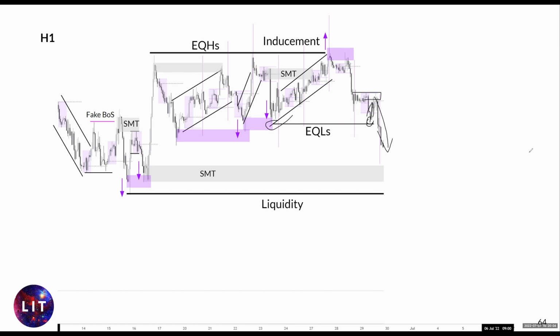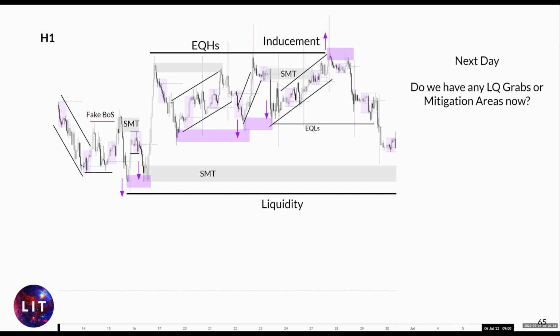Okay, perfect. So guess what? Next day, equal lows being grabbed. All right, but again, it happens very late. So now, very nice. Look what happens. Asia range. What's the inducement and in what direction did it happen? All right, first of all, we ask ourselves, do we have any liquidity grabs or mitigation in this stage? If you look to the left.